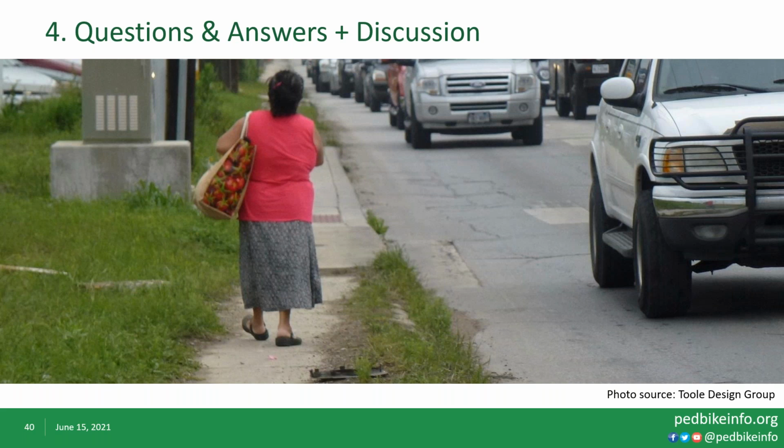Yeah, for sure. I can at least start to answer that question. In terms of the speed question, I think that's really key, right? If you're in a more urban place where a context appropriate target design speed is 25 miles an hour for an arterial, because you expect higher pedestrian and bicyclist volumes, you might have more flexibility than if you're working on an arterial in a more suburban or exurban context where the design speed is, say, 45 miles an hour. And you might have more concern with, say, a 10-foot travel lane.